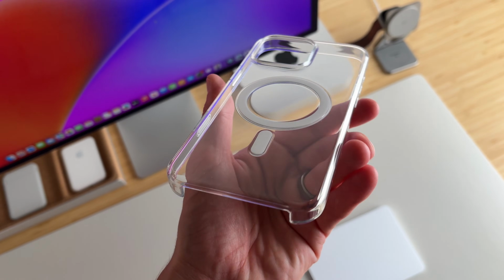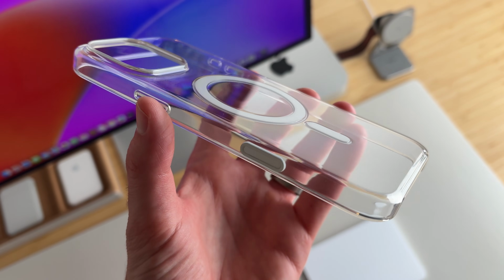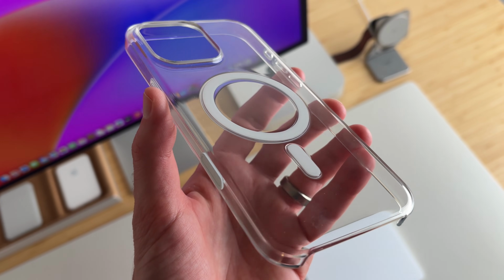And there's a lot of other really good cases out there, so I won't call this one the best case out there. It's probably not true. But when it comes to clear cases, I can make a pretty strong argument. There's one really good reason why this is one of the best clear cases out there. It's kind of obvious, but why would you get a clear case in the first place? And it's to show off the color of your iPhone.